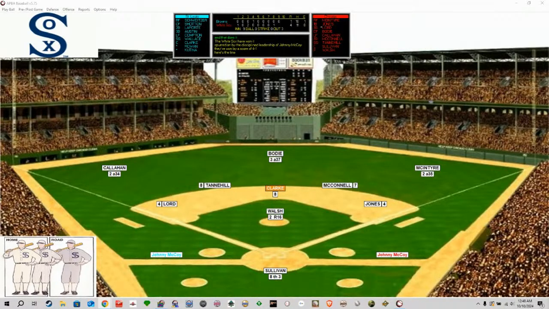Here's the line for the White Sox. 4 runs on 11 hits, no errors. They leave 10. For the Browns, a run on 10 hits, 1 miscue, and they leave 8. Walsh gets the win, his first. Howell takes the loss, his first. So the White Sox gain a step. Overall, they now stand at 1-0.